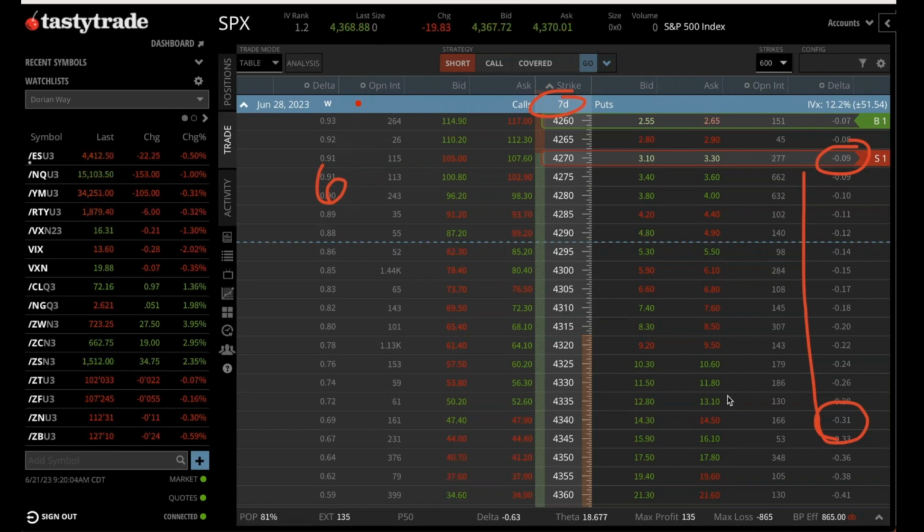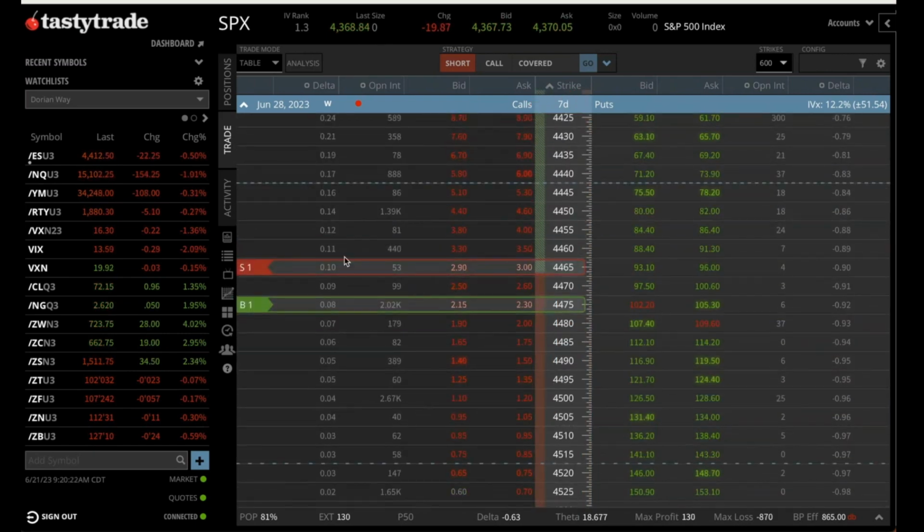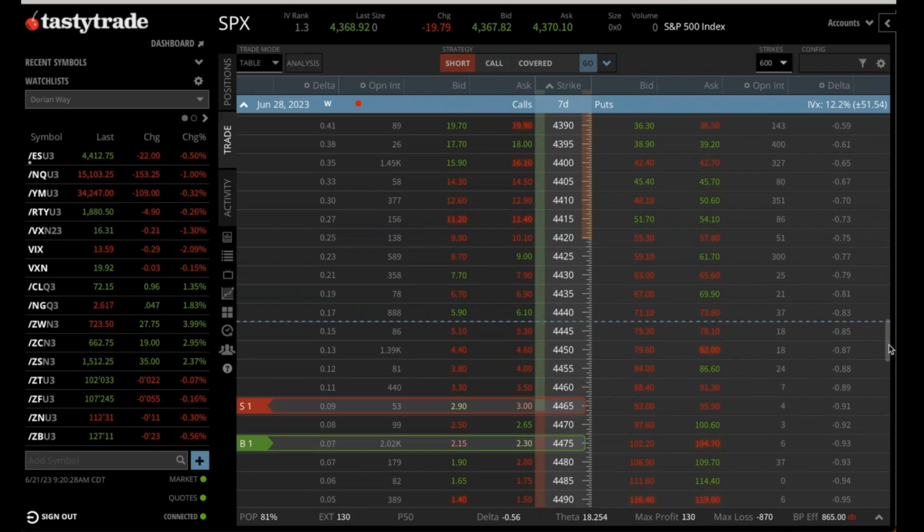And it was 6 days to go. Well, I most likely will not roll this out at that point. I'm probably going to do some type of roll away, and roll away is moving away from at the money. So I'm going to move the spread in this direction, right? Away from at the money. And then I'm going to roll up this spread, because if that one became a 31, this is probably going to be a 1 or 0 delta, right? If that happened that way. So I'm going to move that up to be able to pay for this move over here.